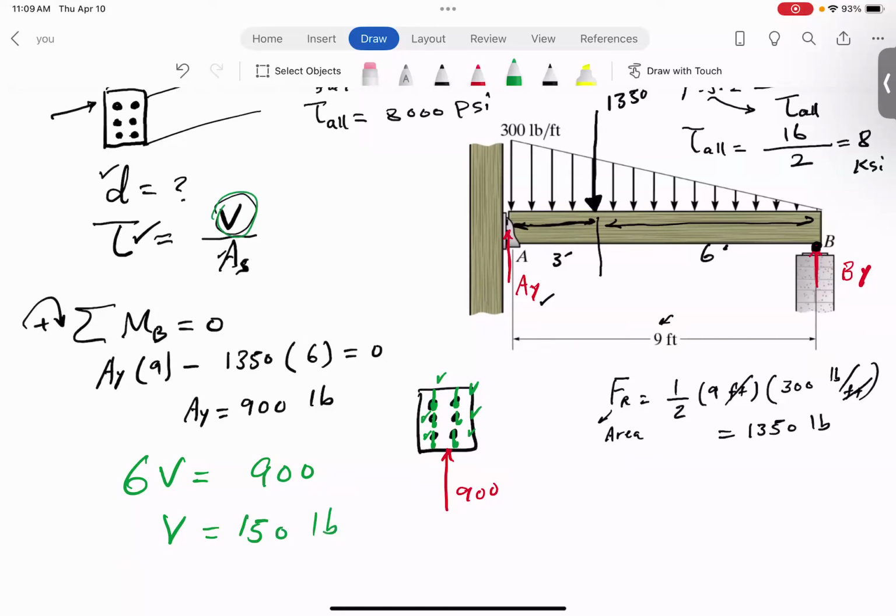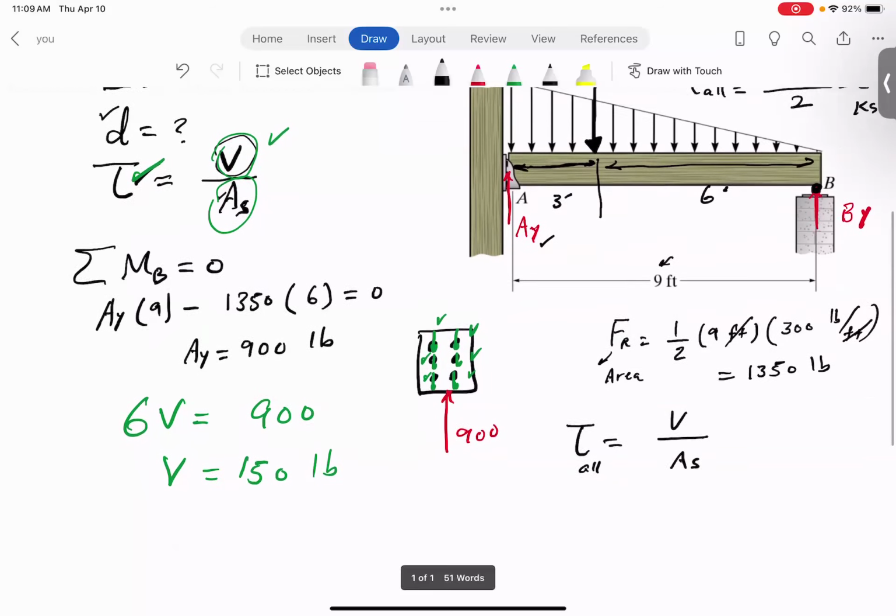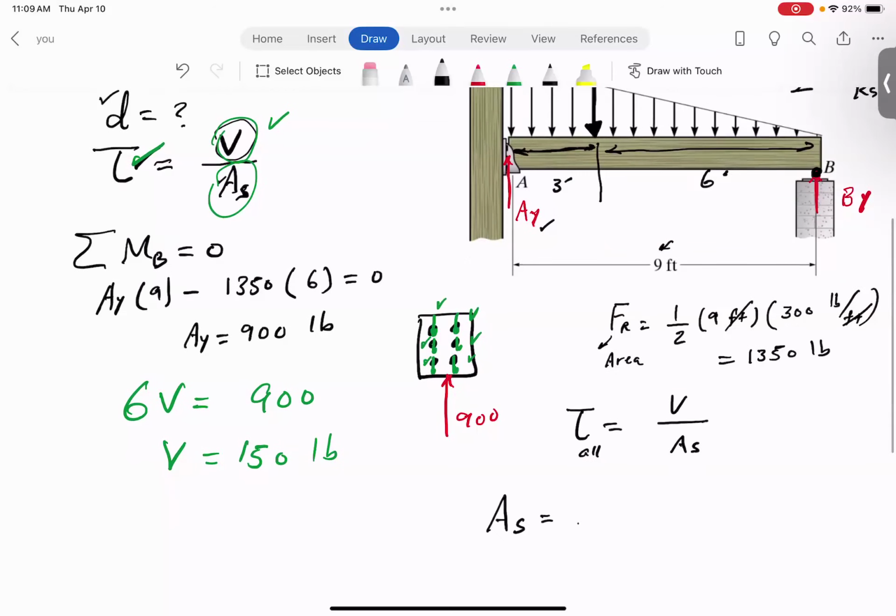So now you have this value, you have tau, then you can find the area. So let's go and do that. So tau, remember, after we applied the factor of safety, right? Tau, that's the tau allowable, V divided by area. So you can see that shear area is going to be, so A sub S means shear area, by the way. Maybe I forgot to mention that. And I'll tell you what that shear area is in a second. It's related to the diameter of the nail, each nail. So A sub S is V divided by tau allowable.